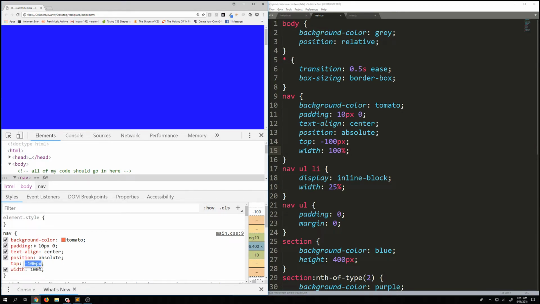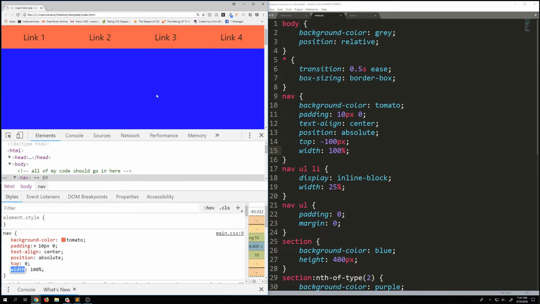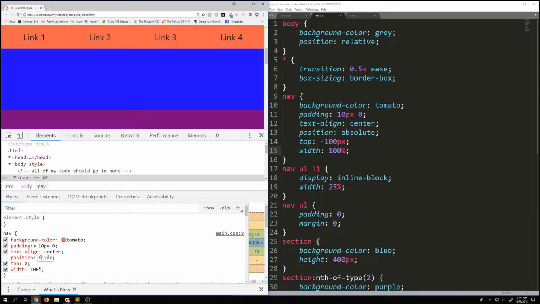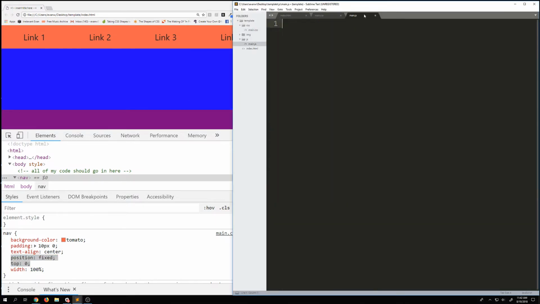So we need more than just top 0, because it will pop in, but it's all the way on top, and I want to see it no matter where I am on my page. So I'm going to change absolute to fixed as well. Those are the 2 CSS properties that we want to change when we scroll down on our page.